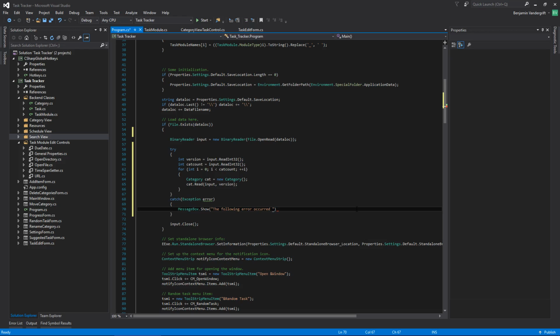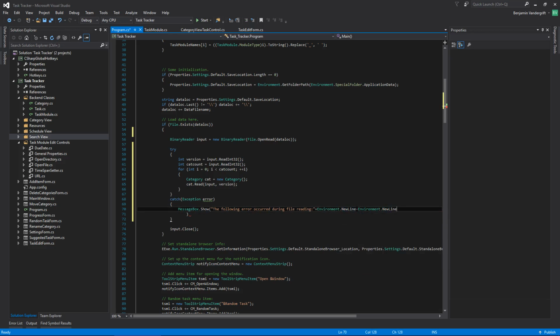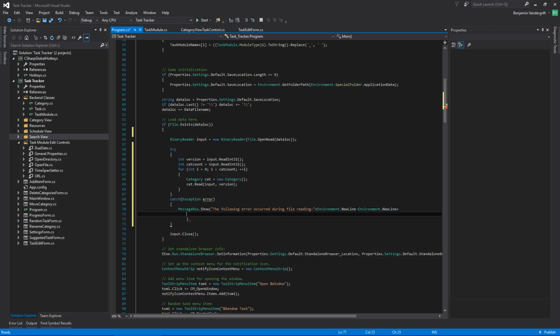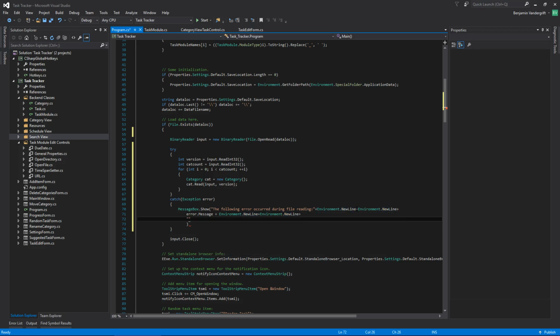The following error occurred during file reading. Plus environment.newline plus environment.newline. This is going to get kind of long, so I'm going to break it up into multiple lines. Error.message plus environment.newline plus environment.newline plus do you want to continue?